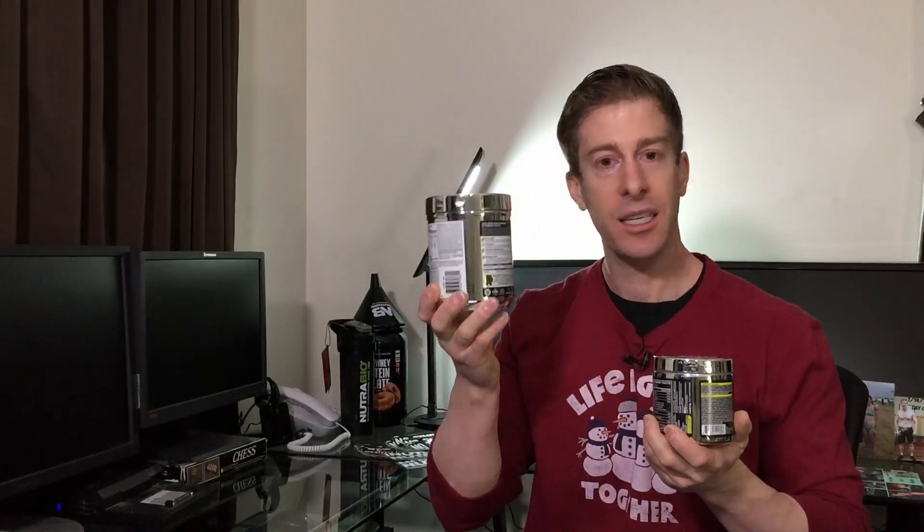So two exact bottles — both of these have 30 servings in them. One bottle is clearly bigger than the other. But what you may not realize if you didn't read the back of the label carefully is that this bigger bottle actually has more product in it than the smaller one. 30 servings at 6 grams versus 30 servings at 9 grams. When you go into the store and see these two side by side, psychologically your head is telling you that the bigger bottle has more product and is therefore the better product. If this was shampoo, you'd look at the bottles and say that's a bigger bottle — I'm going to buy it because I'll get more value out of it.